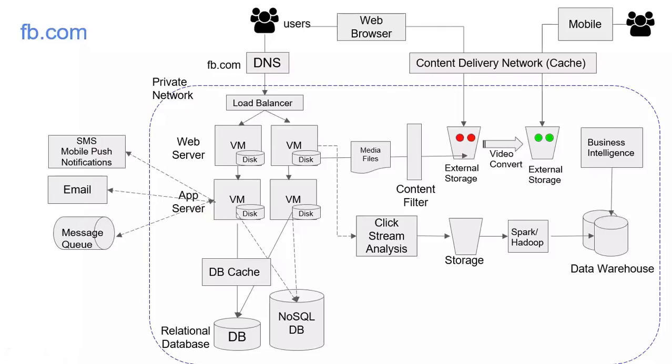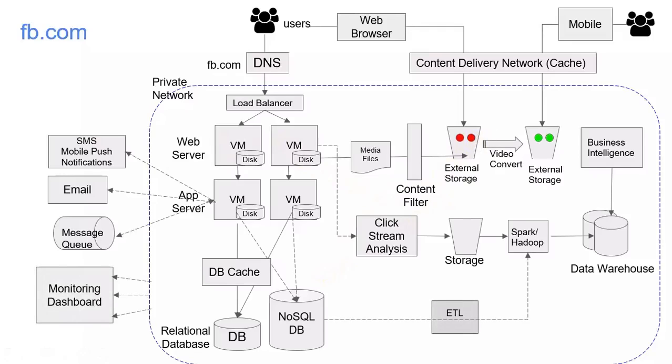And finally, if you want to deploy this architecture and monitor it continuously, like how my VMs are doing, how my databases are doing, how my storage is doing, how much storage is there, you need some kind of monitoring service and dashboards, like a production dashboard, where you can monitor the health of your application. Okay, so overall, this will be your architecture, and this would probably be deployed on-premises.